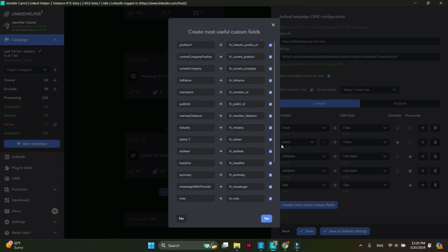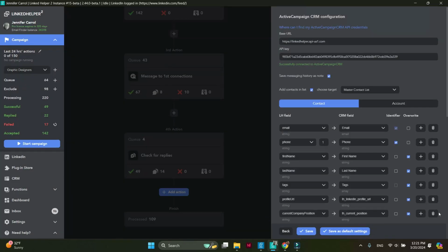Feel free to uncheck boxes next to fields you don't want to send to the CRM, but make sure that public ID and member ID are checked. These are additional identifiers besides email to avoid creating duplicates.